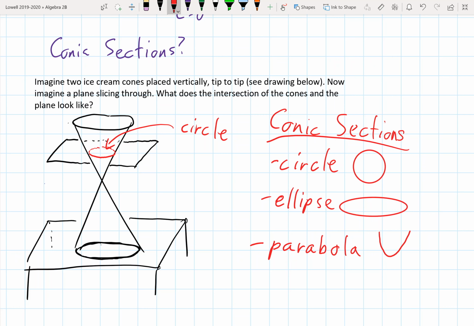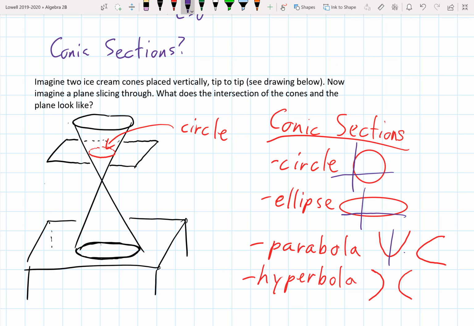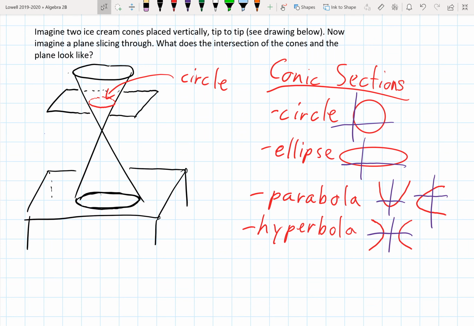But notice also, since we're talking about relations, I could also end up with horizontal parabolas like that. That's totally a possibility. And then our last one is a hyperbola. That hyperbola looks like this on the graph. So maybe I should put axes on here. Maybe this is our axis right there. You could also have a hyperbola going the other way. And we'll talk about how the equation affects that when we get to hyperbolas.